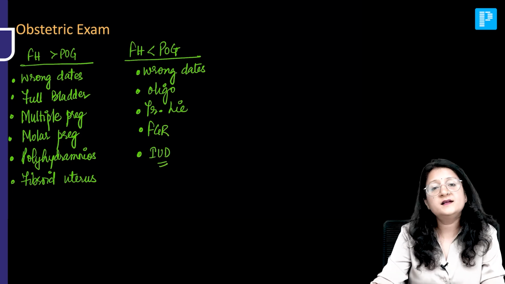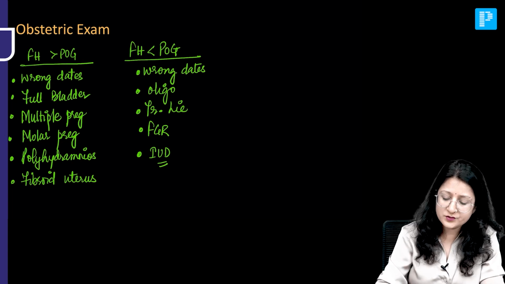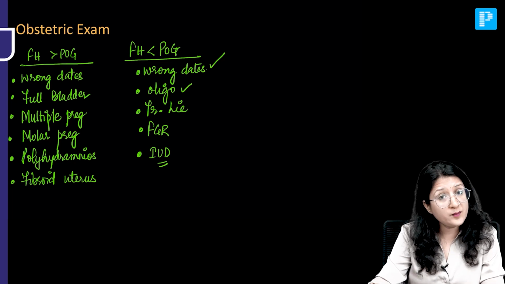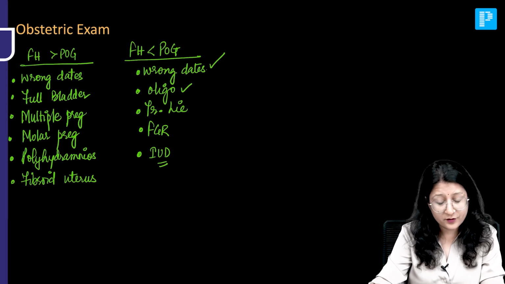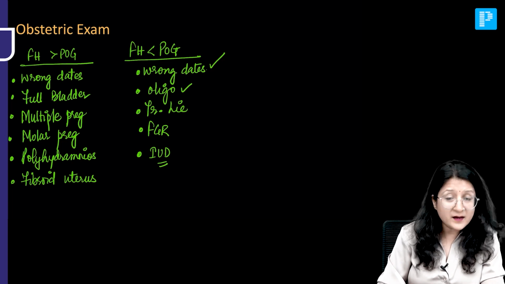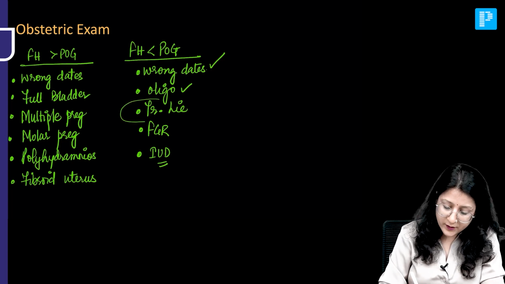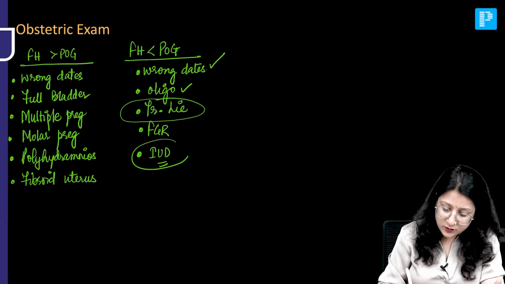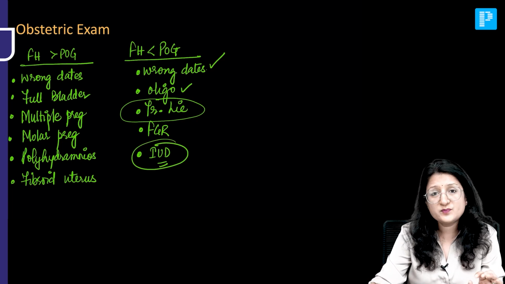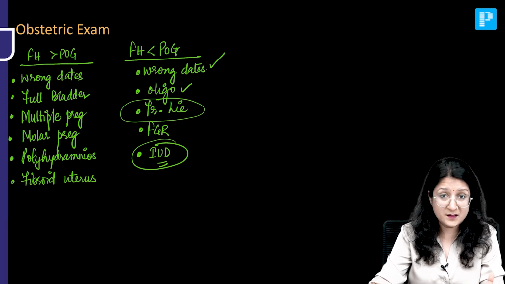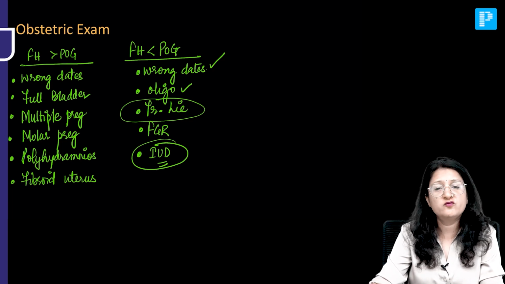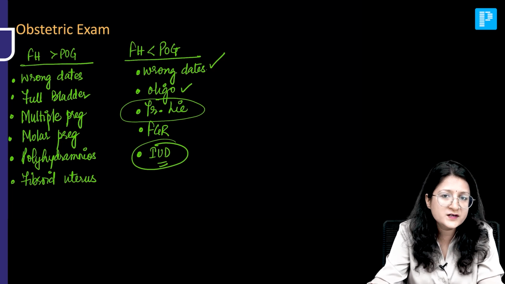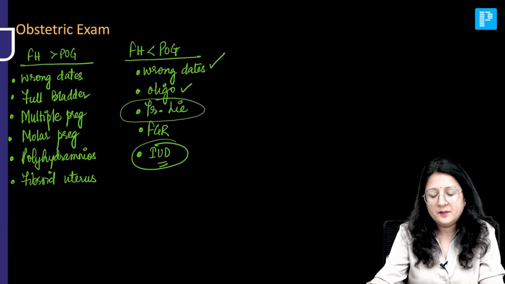So when you do find a fundal height less than the period of gestation, it is important to revisit the dates. It is important to ask if there is any history of leaking per vaginum, maybe that could be responsible for the oligohydramnios. Something that is very obvious on history itself. It is important to conduct a thorough examination to check if it's a transverse lie. Or let's say to ask about perception of fetal movement, especially when identified later on in pregnancy. Keep that in mind, okay? Somebody who's not perceiving fetal movements at 16 weeks, you will disregard it because it's too soon to perceive fetal movements, isn't it, right? So keep that in mind, right?